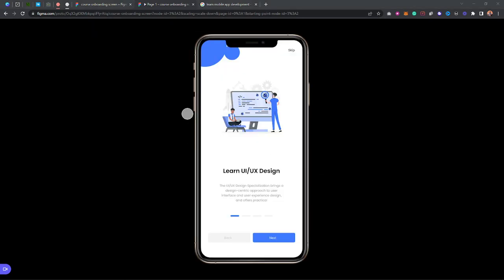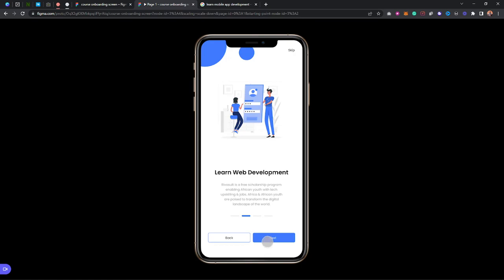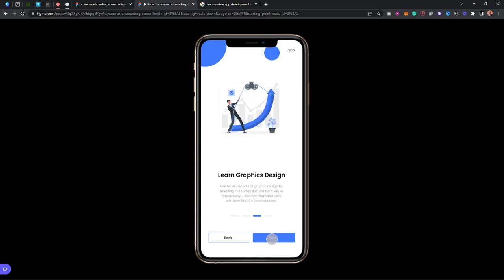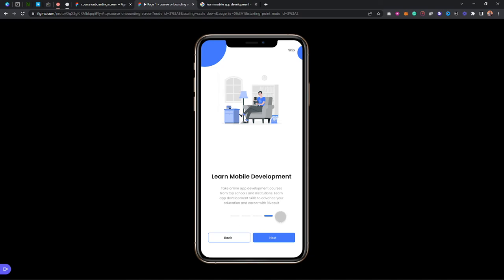Okay, so the onboarding screen is set, as you can see. So you can see what the first page looks like. It looks really simple and cool, and it looks like a normal mobile app that you make use of on your phone. So we have this stuff that shows that you're actually moving, an animated element that will be moving. Once we click on next, you can see it's moving, and if you click on next again, it's moving. These are also moving too.